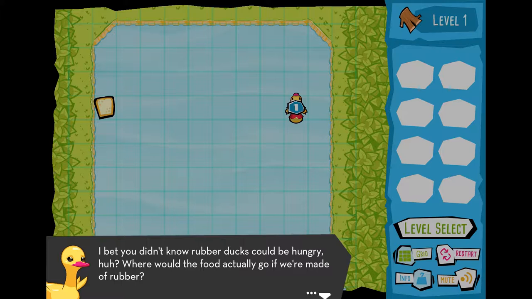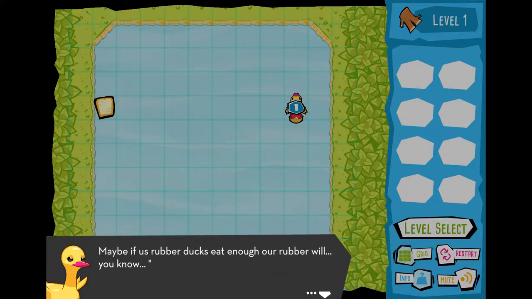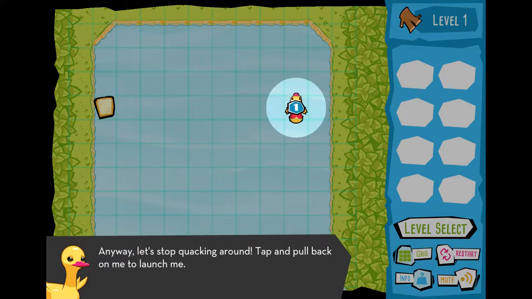Where would the food actually go if we're made of rubber? Maybe if us rubber ducks eat enough, our rubber will stretch. Anyway, let's stop quacking around. Tap and pull back on me to launch me. The more you pull back on me, the more force I'll move with.